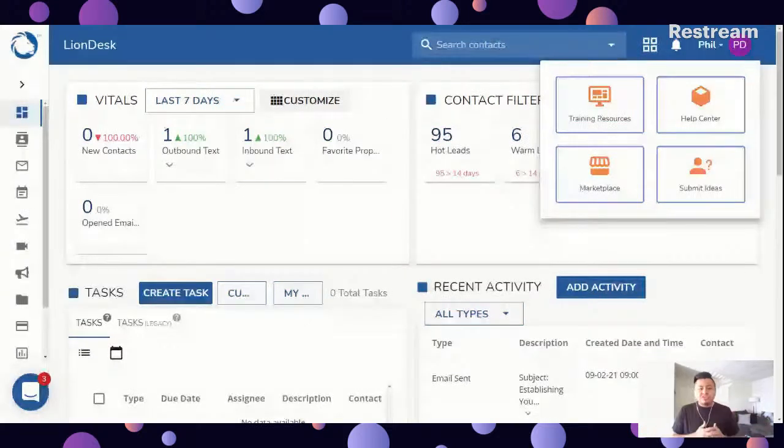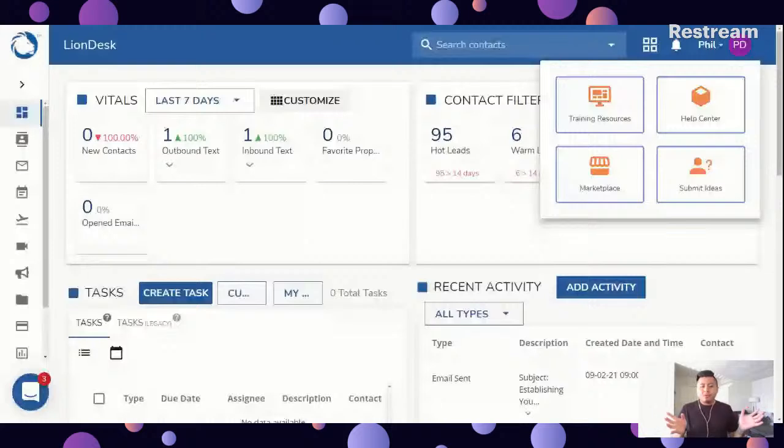If you have a feature or a suggestion that you want us to build out, please let us know. Click on submit ideas, type out that suggestion, that idea, and click on submit. And we'll get a notification. We'll review it, right? And we will look at the roadmap and start building up our platform.